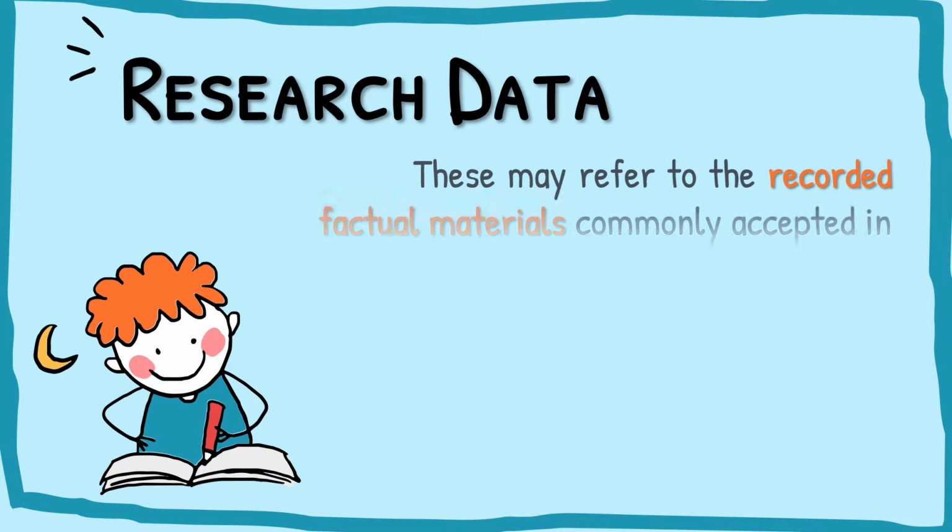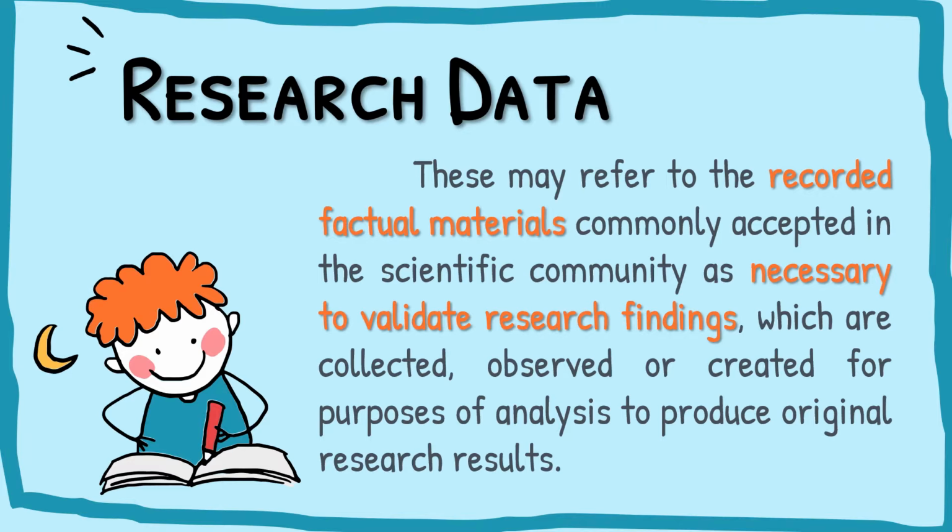On the other hand, when we say research data, these may refer to the recorded factual materials commonly accepted in the scientific community as necessary to validate research findings, which are collected, observed, or created for purposes of analysis to produce original research results. Research data are distinct pieces of information, usually formatted in a special way. They are any information that has been collected, observed, generated, or created to validate original research findings.